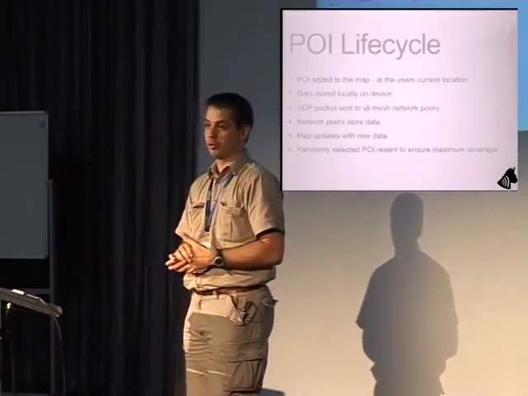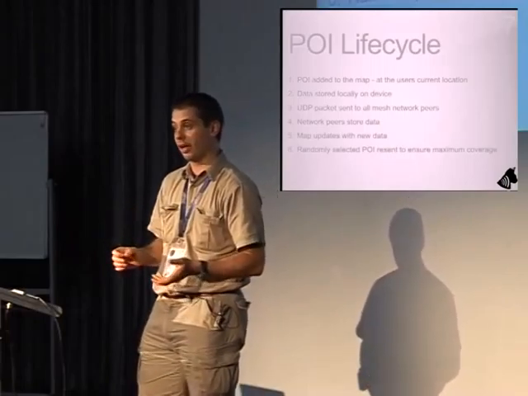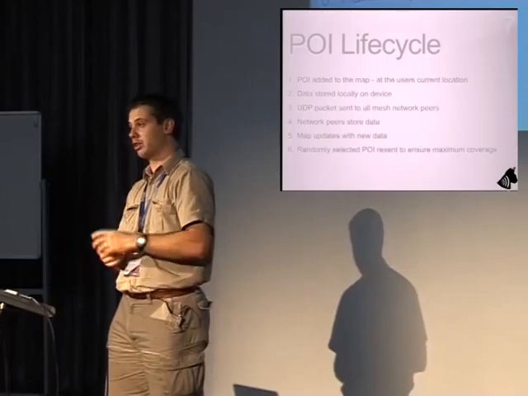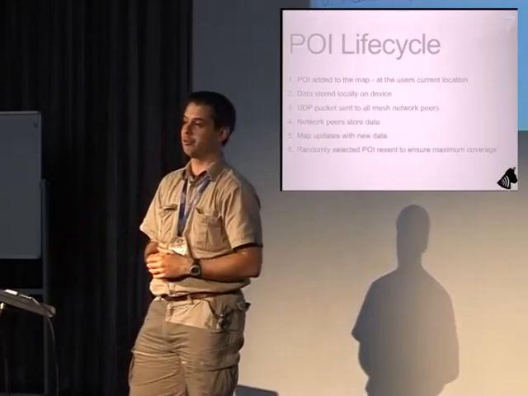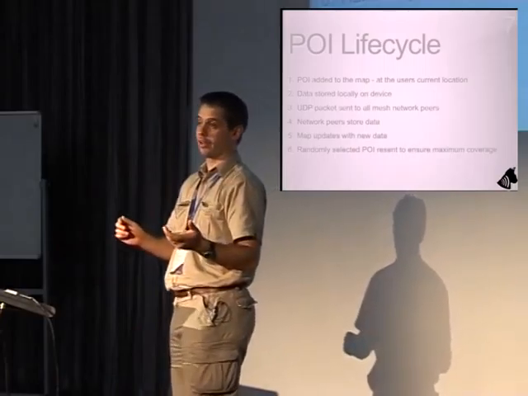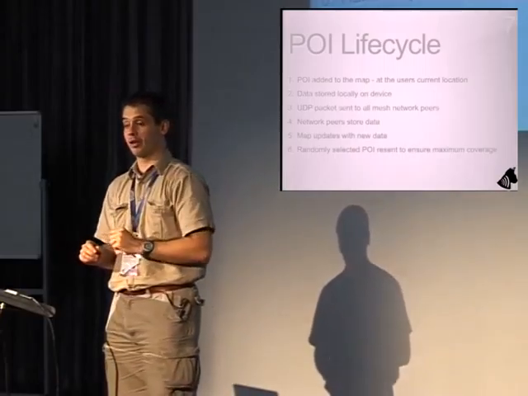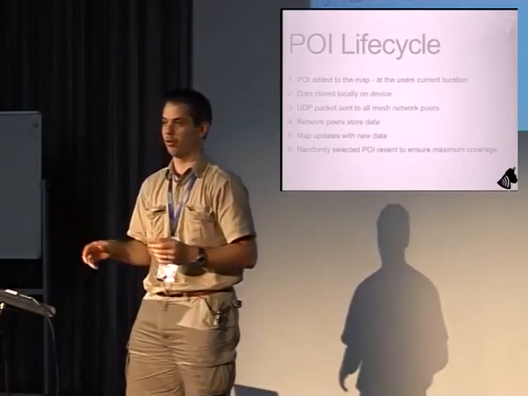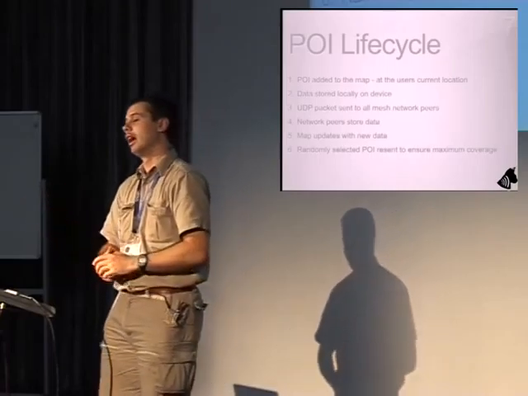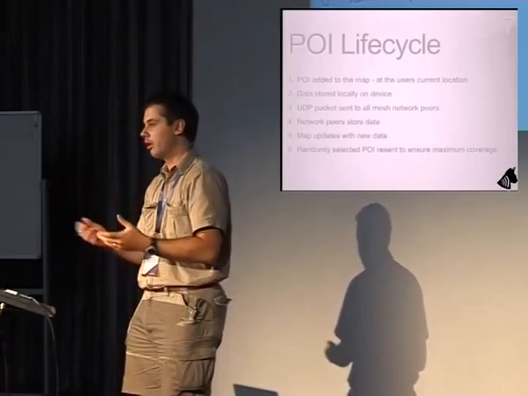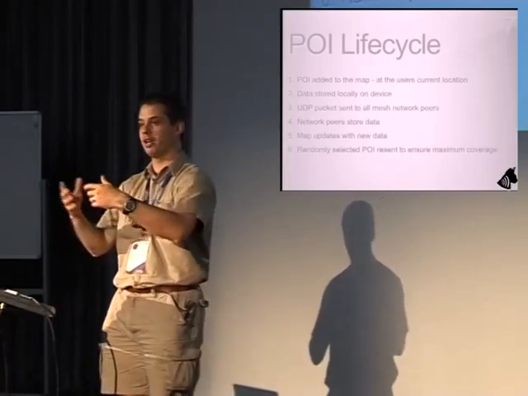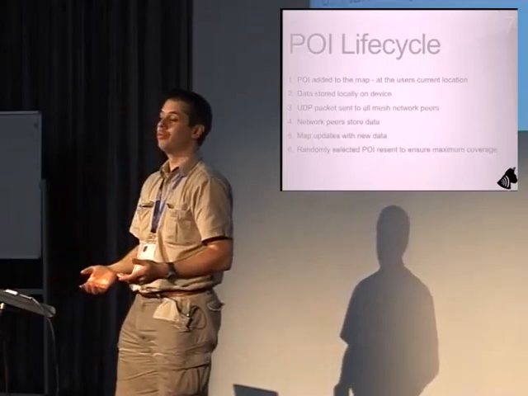And likewise, with the map updates, we use the Rhizome service that Jeremy talked about to get the latest versions of maps, and we can actually transparently and automatically update maps in the field. Or, for instance, if you were travelling from one place to another, and you might have the maps for, say, South Africa, and you come here to Australia and you go, okay, I don't have any local maps. With this service, it can automatically copy the maps from someone nearby onto your phone.